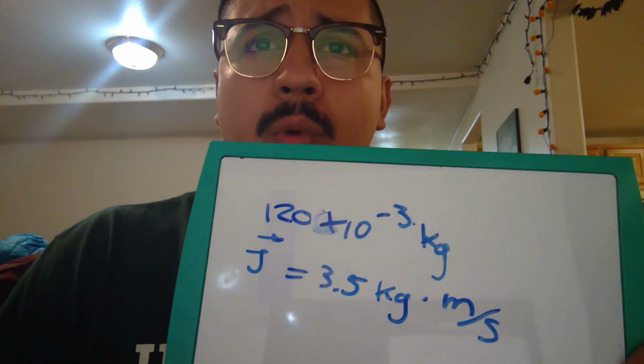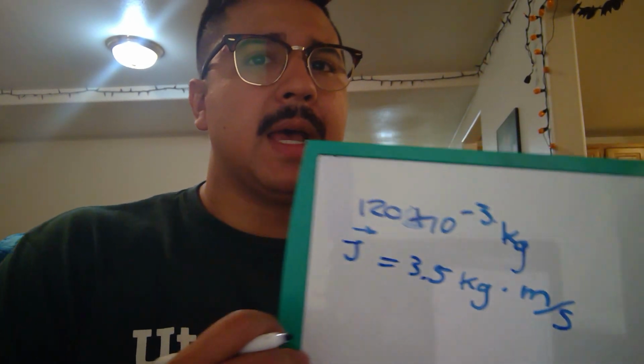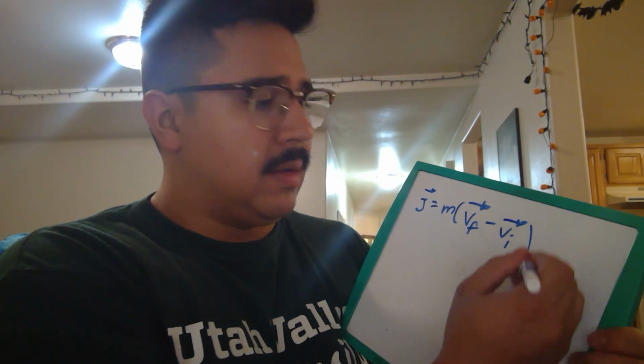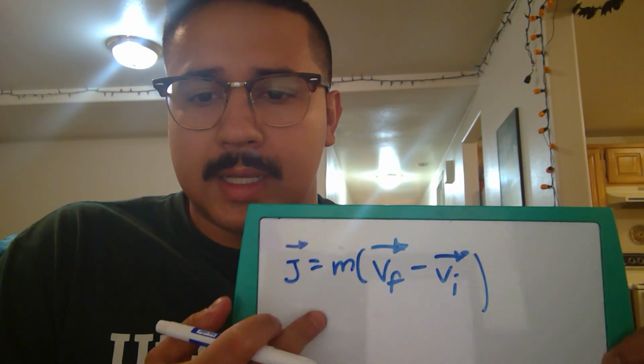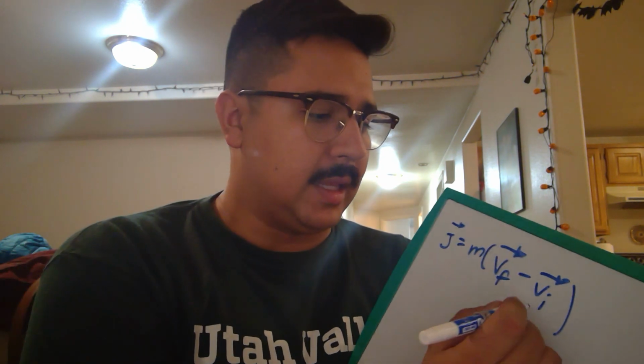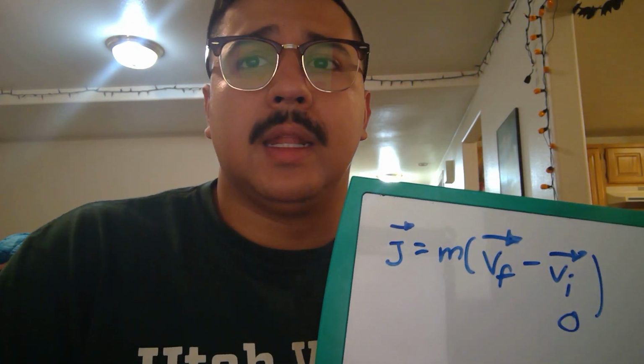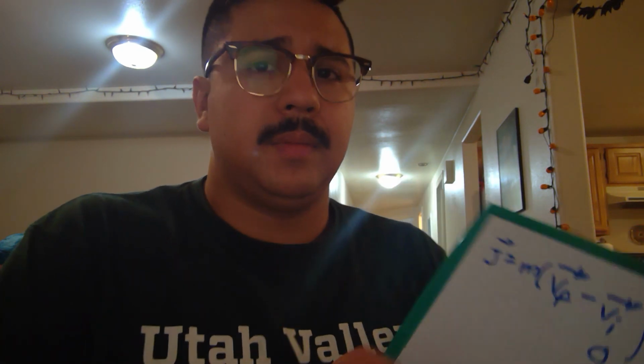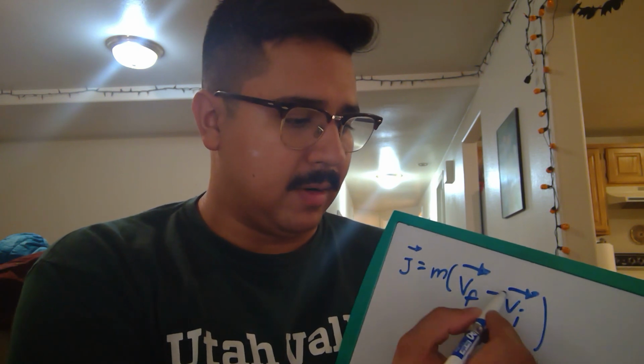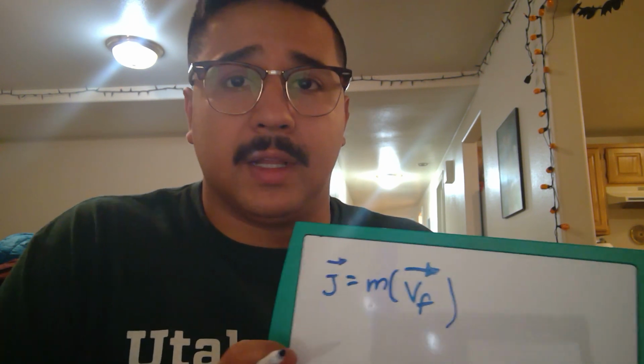So with that, from equations 1 and 2 that I wrote up, we can write the impulse in terms of the mass and the velocities as follows. And then for the rocket, since it starts from rest, we know that our initial velocity is going to be 0, so we're just going to erase that. And we know that the impulse is actually just going to be the mass times the final velocity.